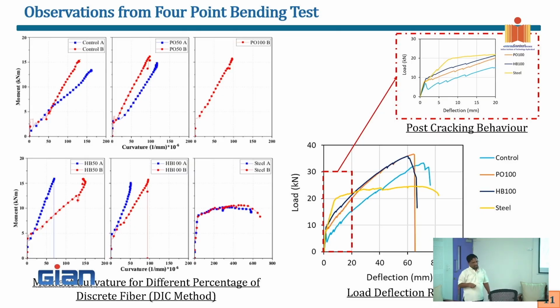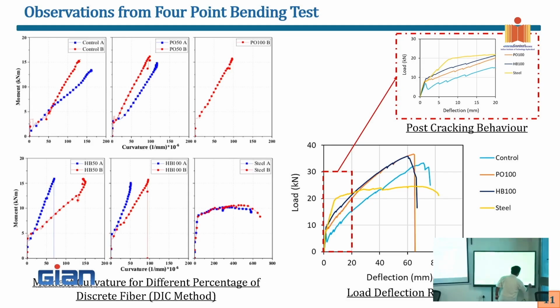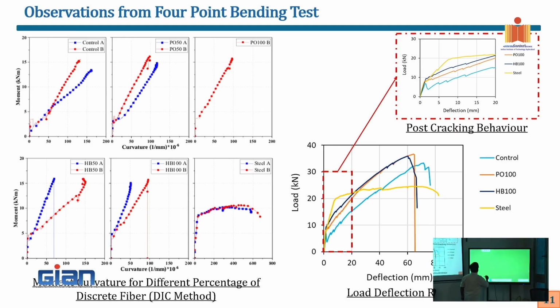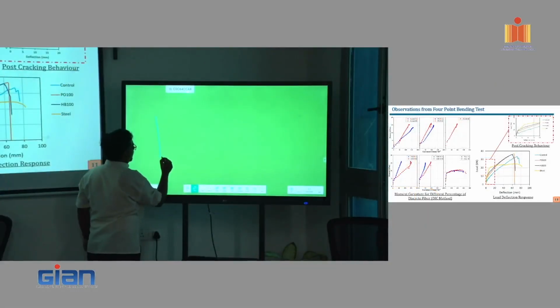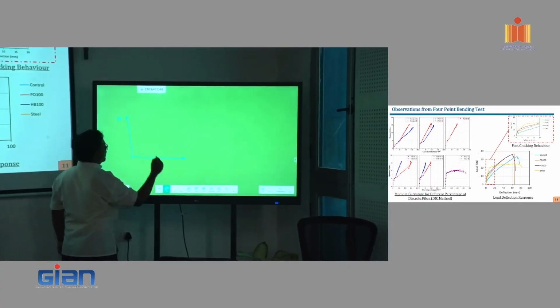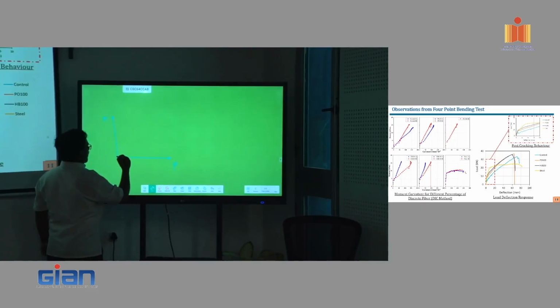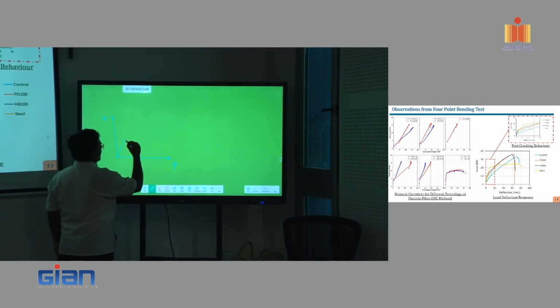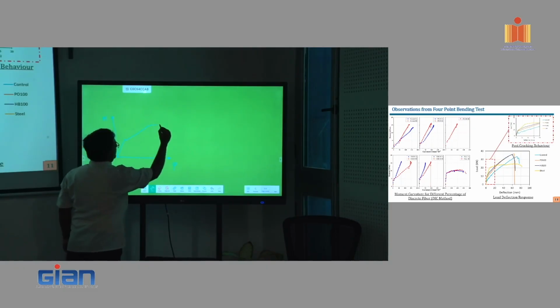So the point I'm trying to tell here is, I cracked is at a much higher service moment. Now, I have a slope like this, right? So basically what we are trying to do here is, let me assume this, okay? So the moment curvature, okay, what we are saying is this, and then let's say cracking, it goes like this, and then goes like this, okay?